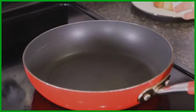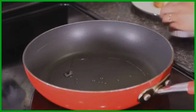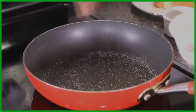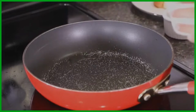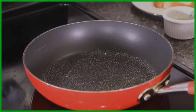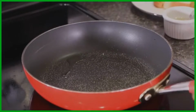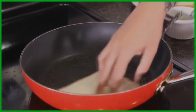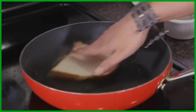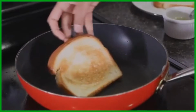So the pan is nice and hot. For toasting the bread, I'm going to add just a teaspoon of oil, and we'll sprinkle some sugar. Just trust me guys and make it this way. You just need to add just a tad bit, and I'm going to give about 10 seconds so that it nicely caramelizes. I'm going to put the bread slice in there and smear it all over the pan so that it soaks in the sugar and it tastes so good. This is what I'm looking for.